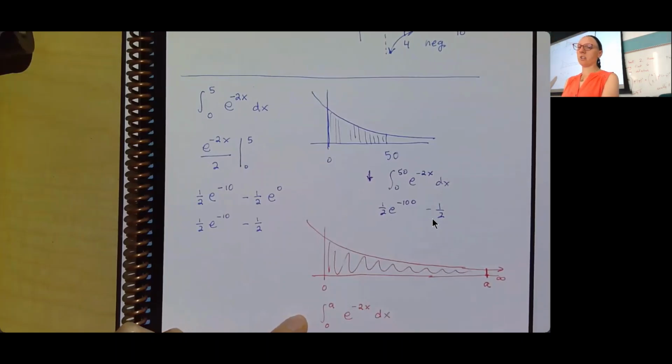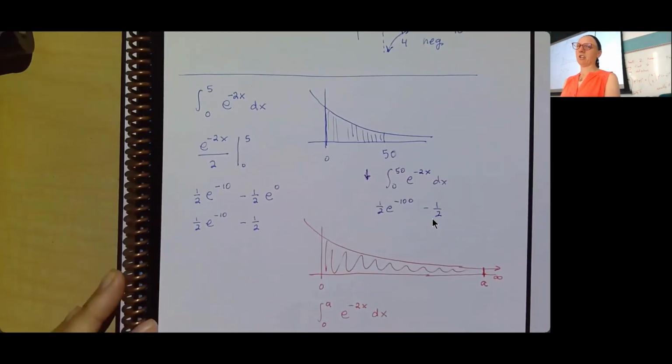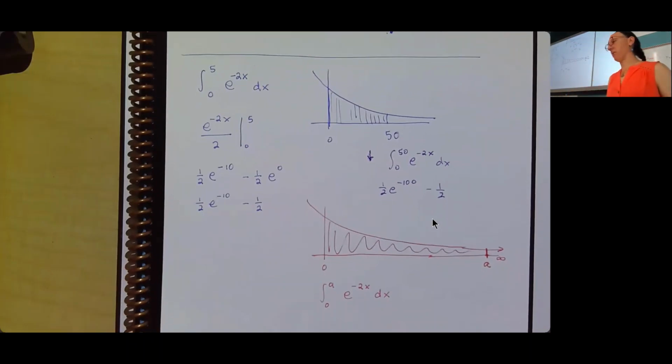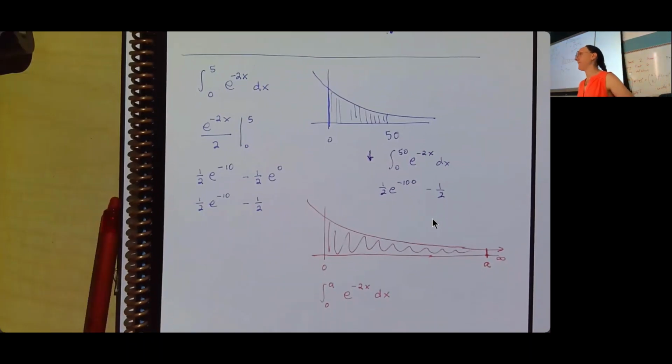Now, before I actually do this, I should have made you do it before I had written anything down. Okay, pause for a second. I just want you to think about it logically. I'm going to find the area under that curve from 0 to infinity. What should the area add up to?